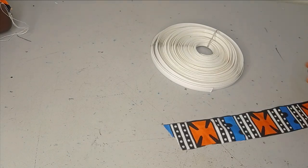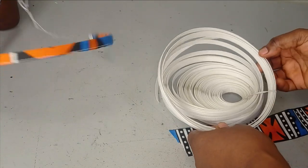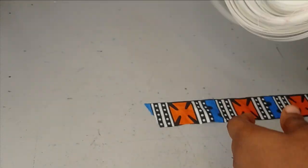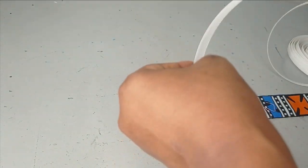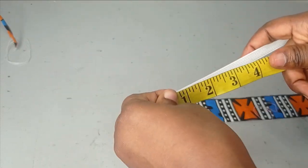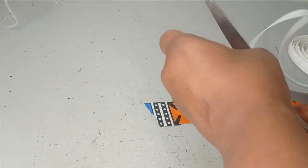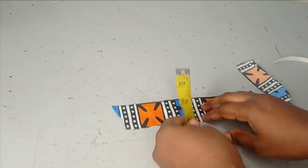For this design it comes in size by size, meaning it's going to be changing in length as you go. I'm going to start with the smaller size and then increase the size by 5 or 6 inches depending on what you want. For the shortest one I want it to be around 12 inches long. So now I will take my tape and measure 12 inches, then cut it.